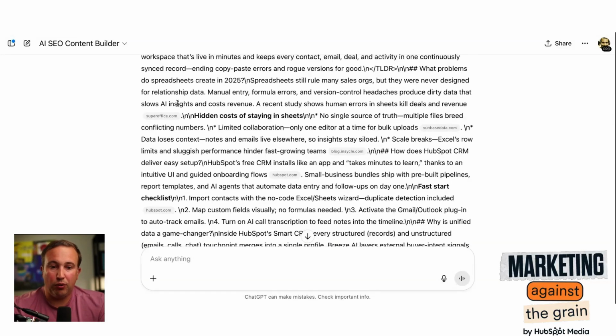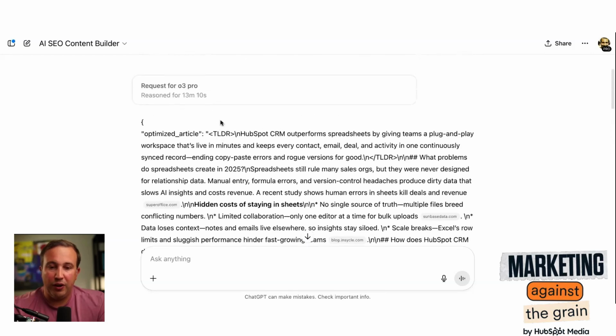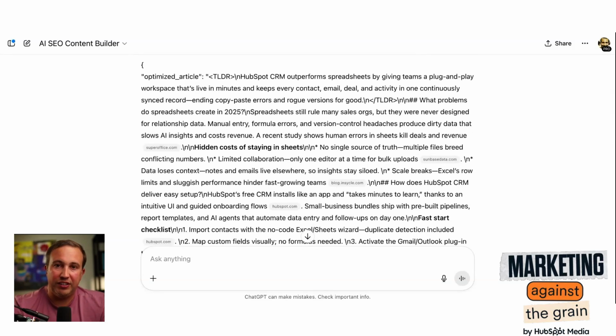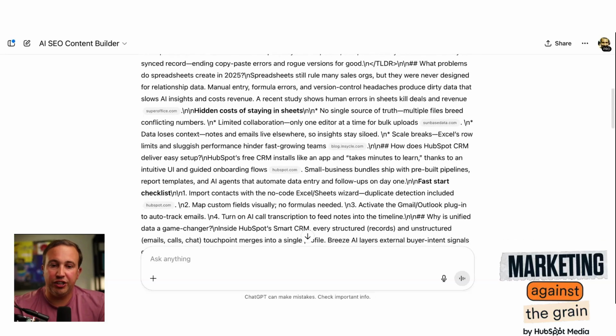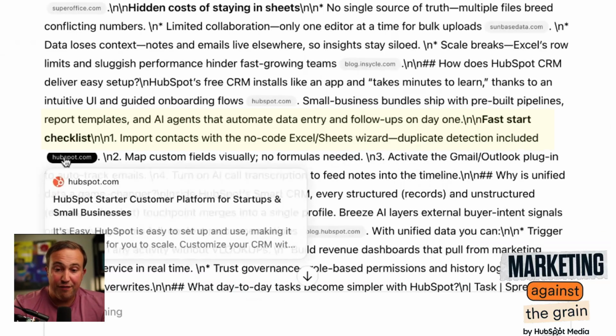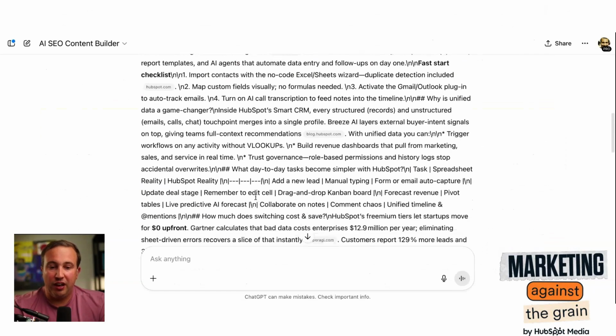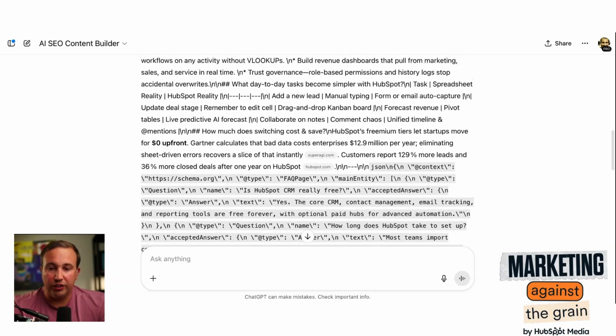It talks about what problems spreadsheets create. So what I've done is I've taken this template that AI search engines like based on all these best practices, and I have figured out a way for any topic to have this agent go research, find that information, and package it in a way that is really good for AI search engines. Fast start checklist. One of my big things with AI SEO is that we're moving from just telling people what the answer is to helping people move to action. So it's got all of this, and it's done a really, really good job.